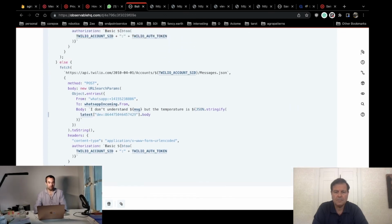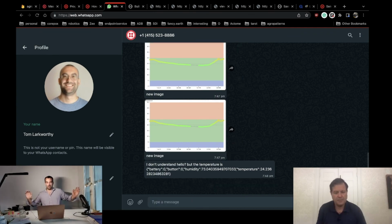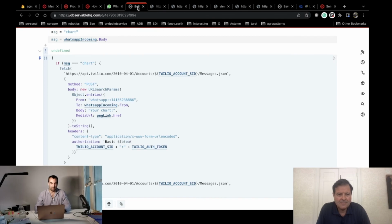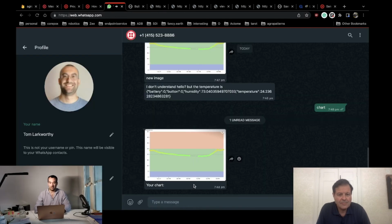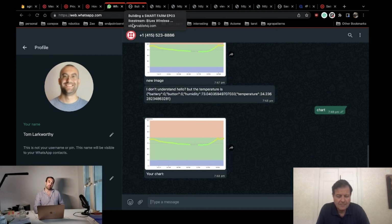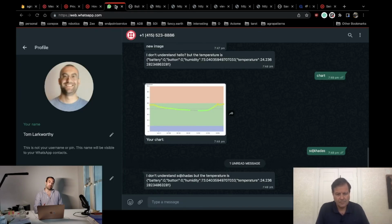Okay. I don't understand hello, but the temperature is, so I want a chart please. Fingers crossed. And it hasn't worked, and I know why. One of the annoying things about the way Observable is structured is the JavaScript does not run if it's not the current tab. So it's paused and then it will work. As soon as I switch tabs, you see it work then?